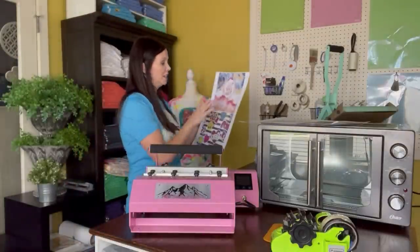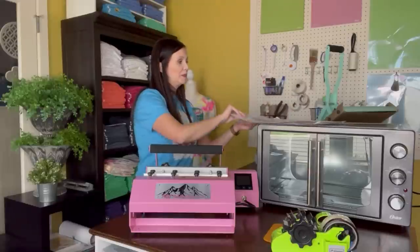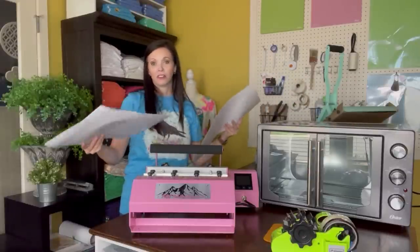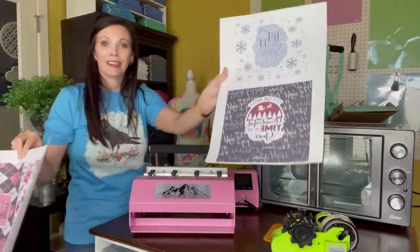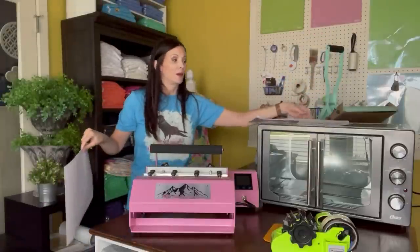So I'll make sure that I list the Etsy shop that I got these from. But these ones here, I actually designed myself just through bits and pieces of artwork that I found either online or design bundles. Again, I'm not gonna spend too much time showing you what they look like because they're backwards right now, but you'll see what they look like once we press them.